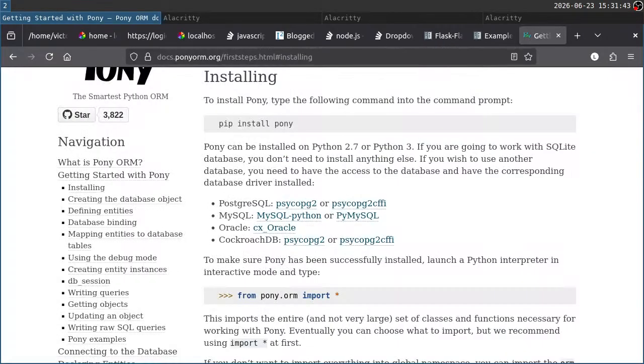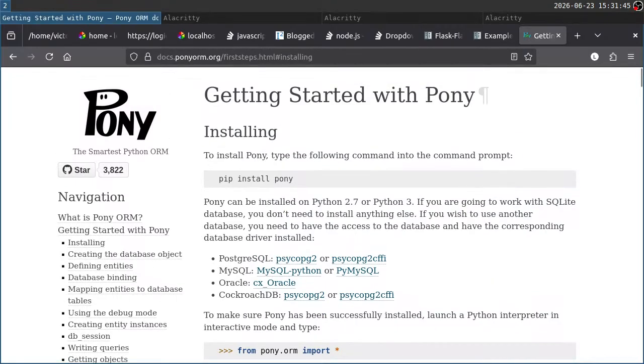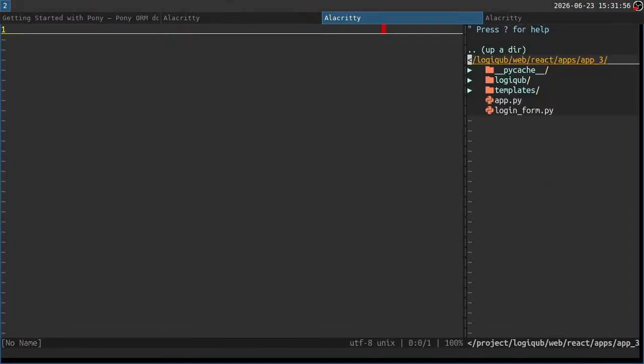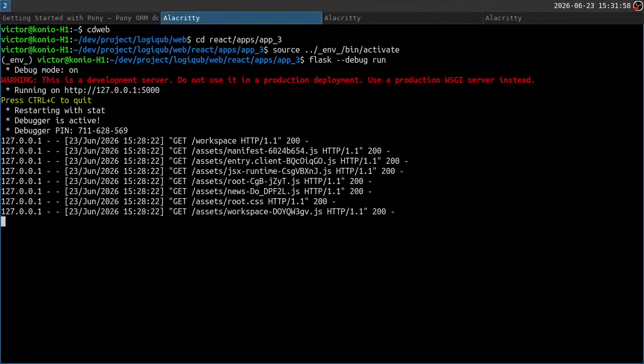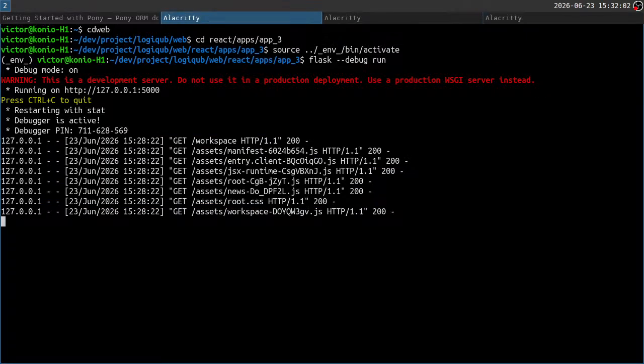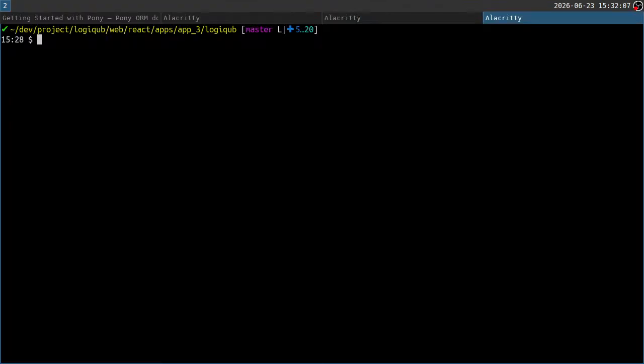We're going to try Pony to get the database ready, because it seems like the developers did a decent job at making sure that it works for the use case that interests me, which is right now just creating a user database.